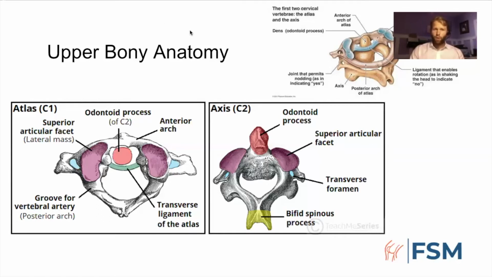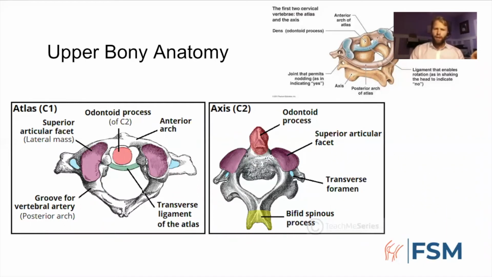And of course, the atlas has two arches, the anterior and posterior arches, both of which are areas of some pathology, but which we won't get into tremendously tonight. And then the transverse foramen is the other aspect that you like to see. Those are going to be the sites of the vertebral arteries as they course superiorly through the spine and finally conjoin to become the basilar artery of the skull.